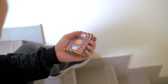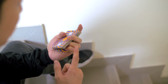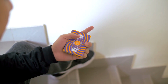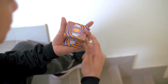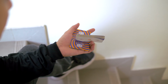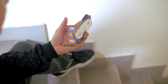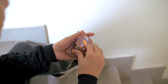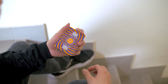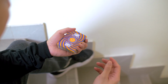To do This is a Closer, first begin by getting into the Revolution 2 grip, in which two fingers are below and your middle finger is on top of the packet. Next, using your left hand middle finger and left hand ring finger, you're going to rotate the packet from this lying down position to this standing up position. At the same time, using your right hand, you're going to create a magical gesture that looks something like this. 1, 2, whew. Let's give that another try.